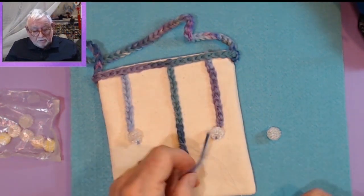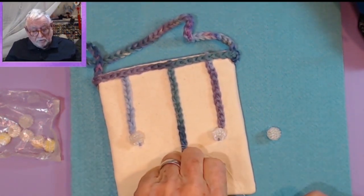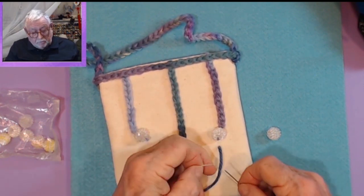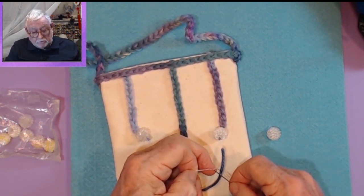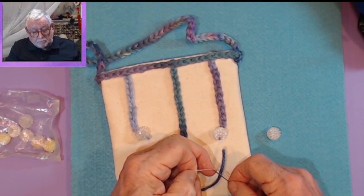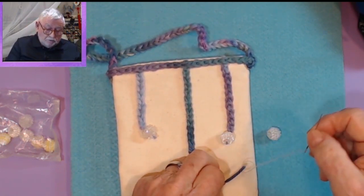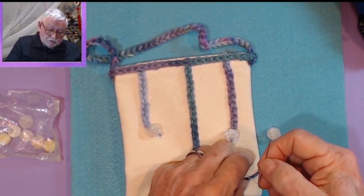I lay the yarn on top of the thread. Put the needle through the two pieces of thread right above the knot. Pull it. Make like a cinch. Oops.